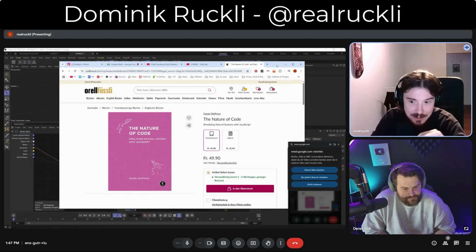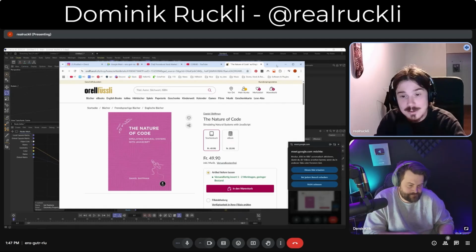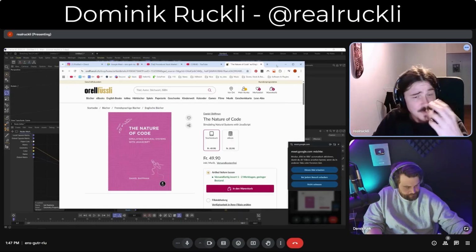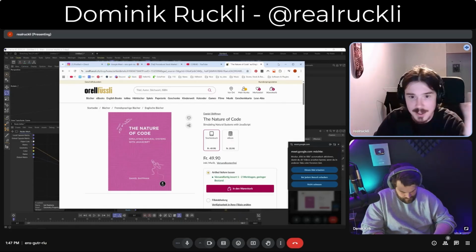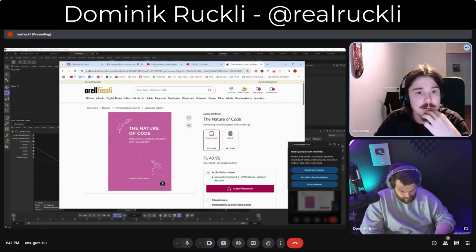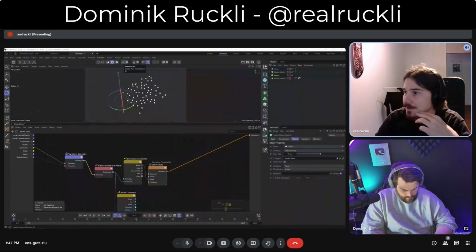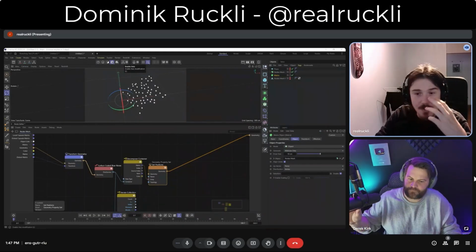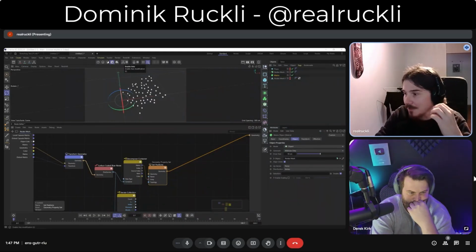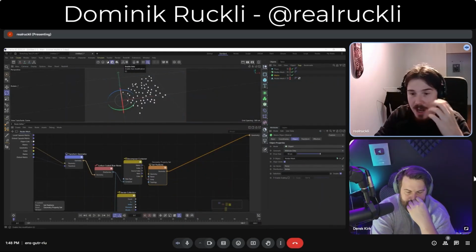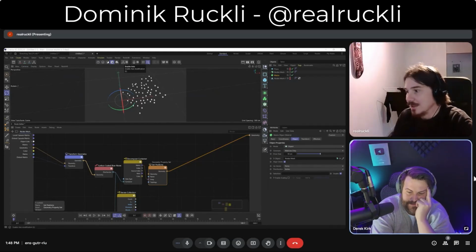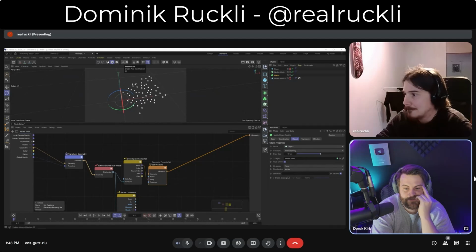You can jump into C nodes, build a little stuff in C nodes, and bring the data back that you need. You can use it then again in MoGraph or whatever. That's the cool thing about it. But I definitely would recommend it if someone wants to dive deep, because it's going to help you across the board, wherever you end up, using PCG in Unreal or Blender geometry nodes or whatever.